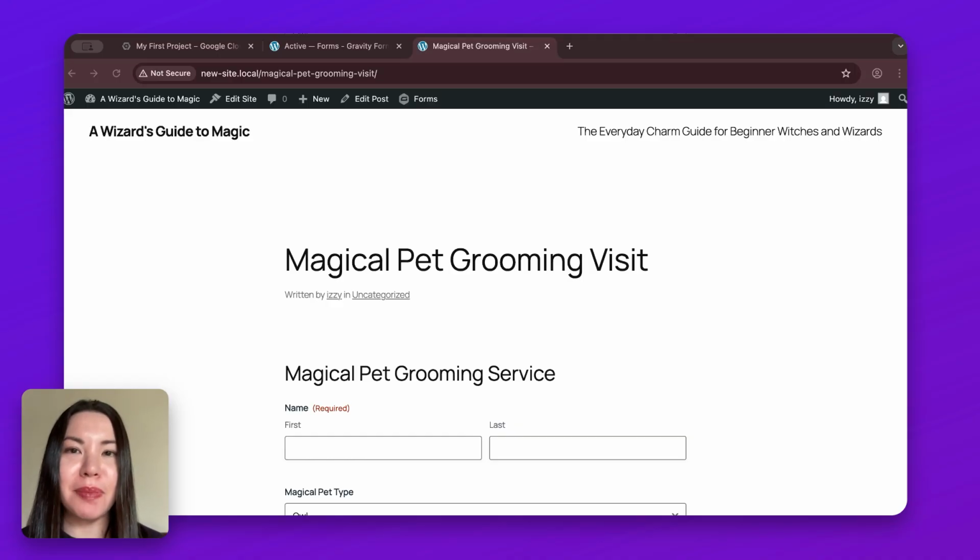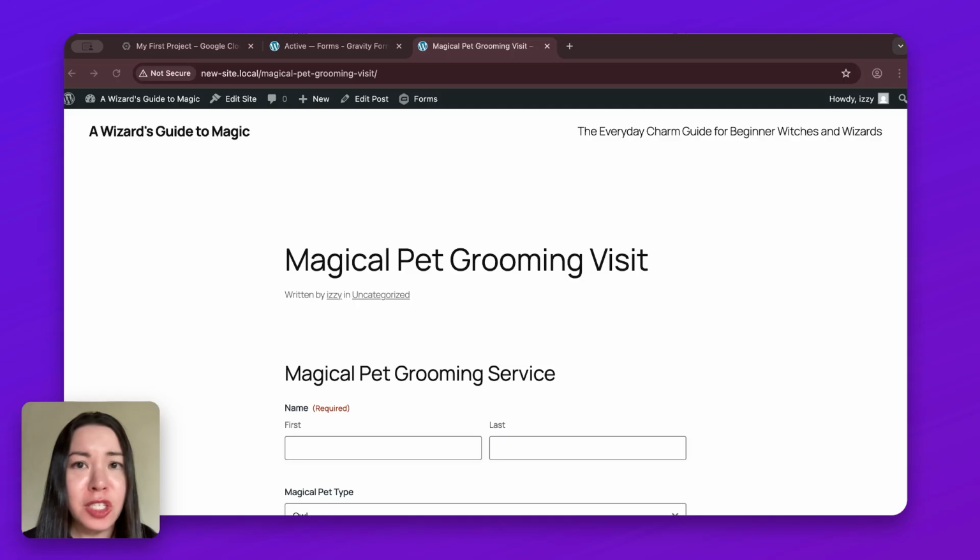Today we will be setting up address autocomplete in Gravity Forms so that when somebody starts typing an address, Google suggestions will pop up and their entire address can be filled out with a click. Typing out a full address can be tedious, especially on mobile. Address autocomplete makes forms easier and faster to fill up. So this means fewer people will abandon your form halfway through. You get clean, standardized address data every time.